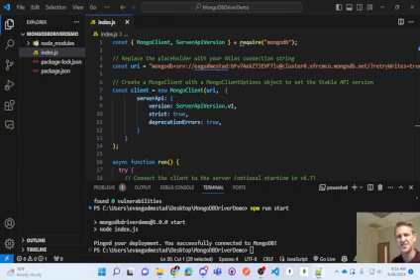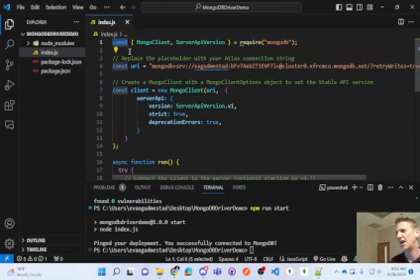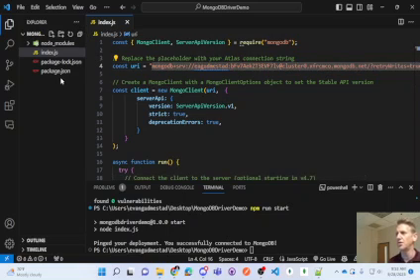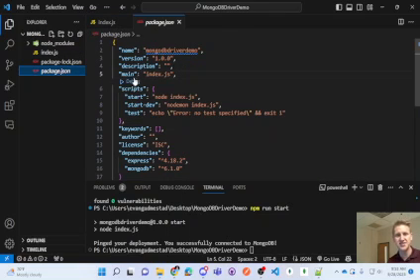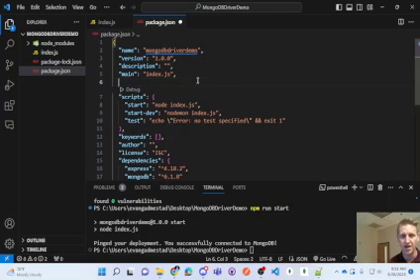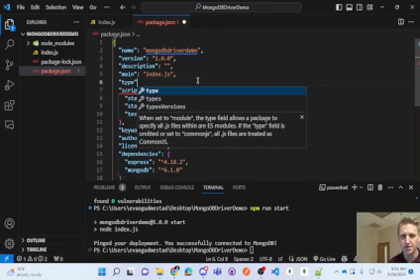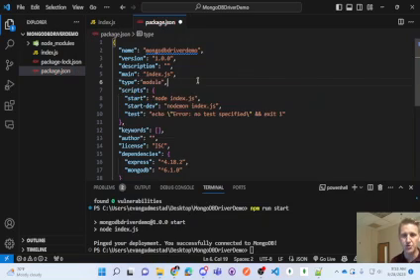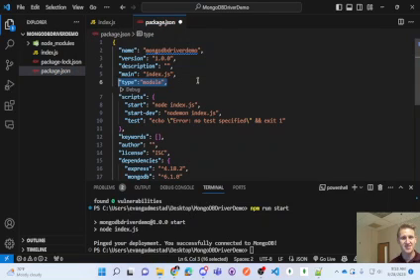Okay, I guess the next step, because this is using the older syntax, maybe we can use the newer syntax. So let's go into our package JSON and change this to the newer module system. So we're going to add a type of module here. So on line 6, type of module. And when we save that, we're going to need to refactor our imports.